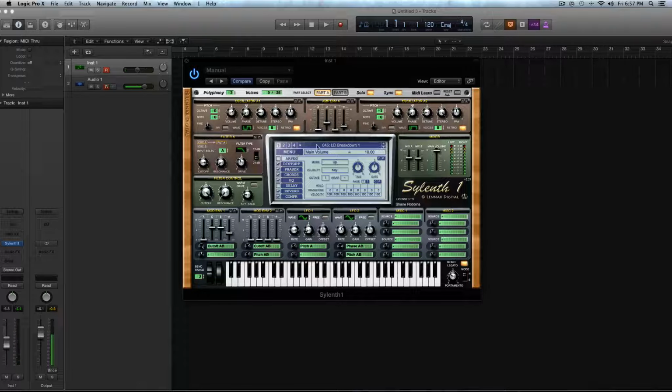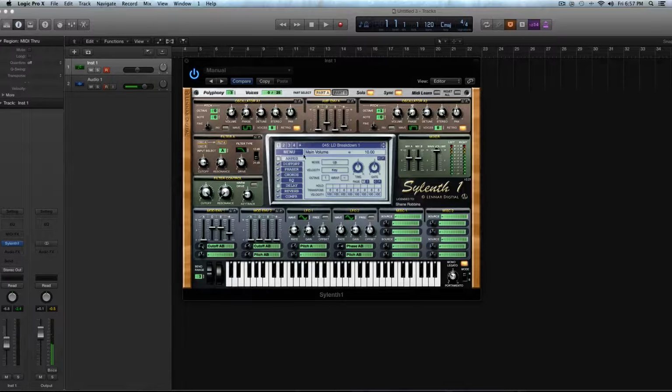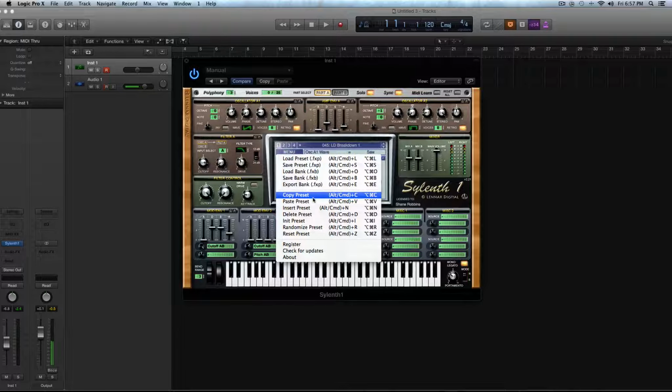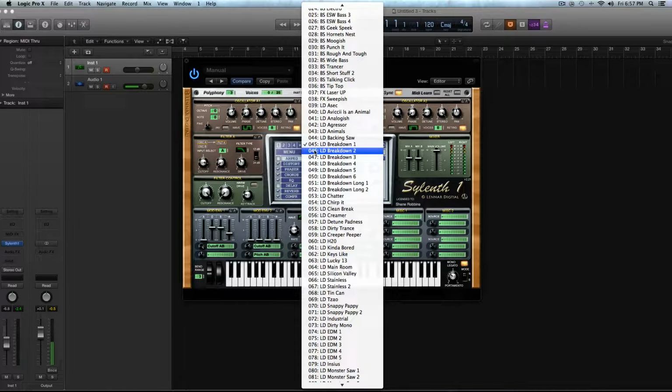Okay, but let's say I want to edit it. Well, what you can do is just go to Menu and hit Copy Preset. Let me do that again because I think I missed it. So Copy Preset. And now I can edit it. Okay, so now it's different. Let's say I start to play my track and I don't like it. Well, now you can just go to Menu, Paste Preset, and it's back to the actual initial preset that was in the bank and how it was saved.